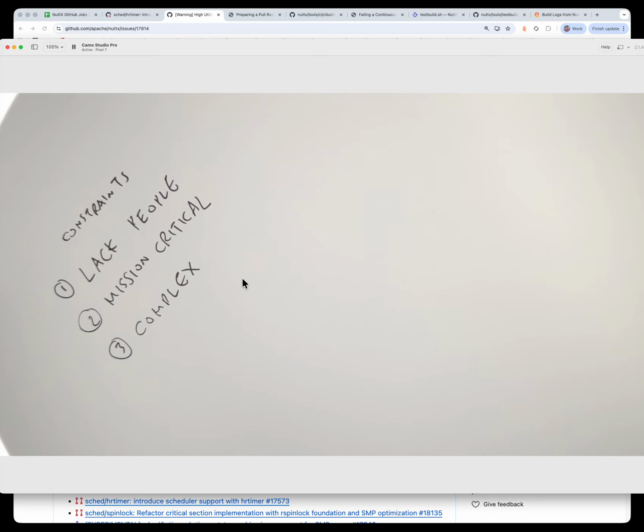Well, if you don't hear from me, if I keep silent, if you see me giving the eyes emoji, which are like rolling eyes and all that, it's because I have these constraints. Firstly, your idea is fantastic, yes, no doubt, but I lack the people to implement it. I don't have people to go through the code, figure out how to do this, implement the code, and then do a 24/7 standby to make sure that this code is really working.